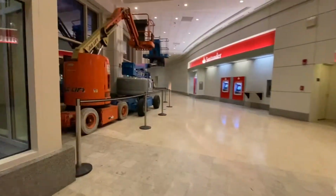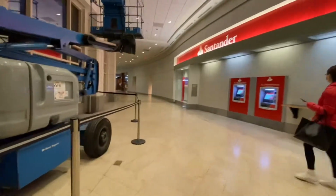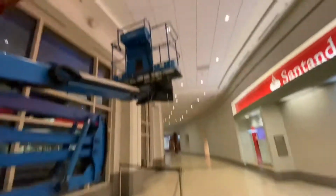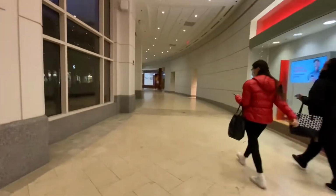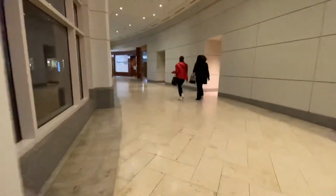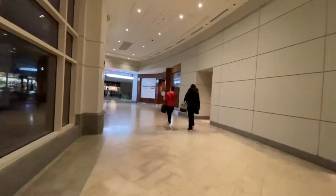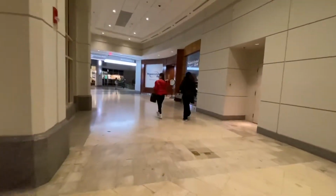We're almost out there. We're towards the end. We're near Santander and the two banks that are over here. And then Barnes & Noble will be right in front of this once we're in the South Garden. So I'll wait on that for a minute. But what they do is these are gold leaf ornaments, and I'm pretty sure they're plastic. I can look. One second. If I can find my Instagram. But it's just so well done.